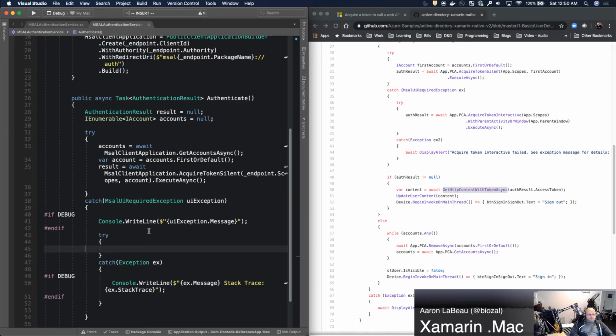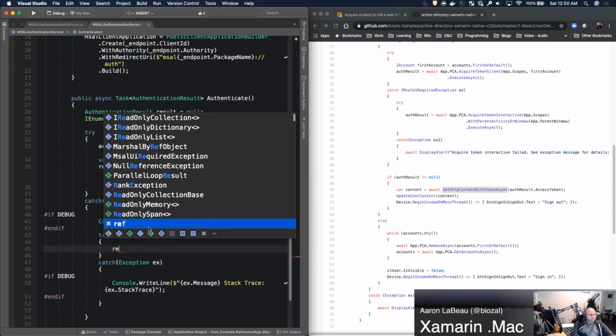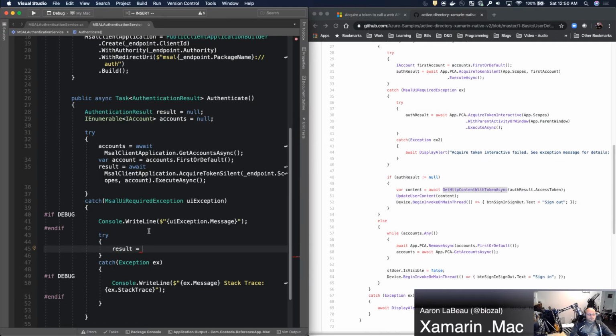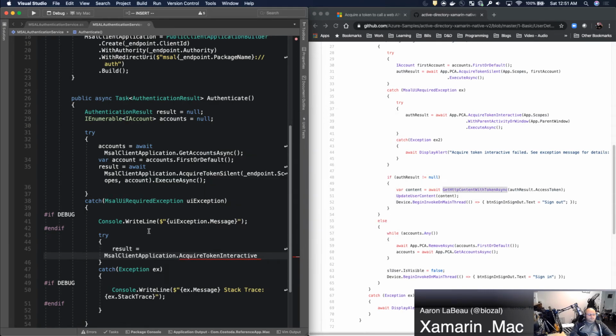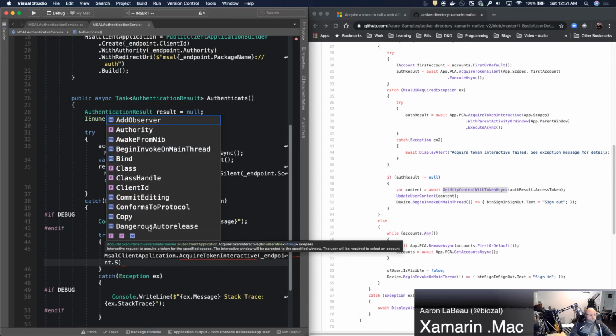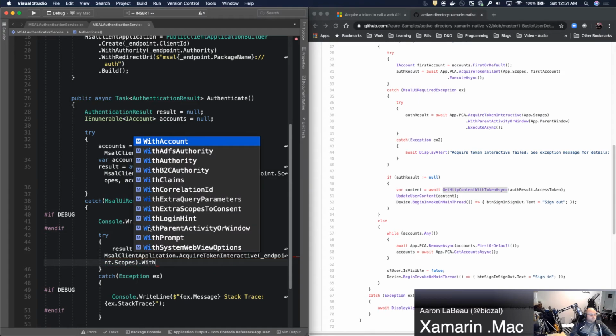All right, what we need to do here is see whether or not we can get an auth result now with this interactive token. So we're going to say auth result, we have it called result. Result instead equals, same thing, so we're going to call our MSAL client application dot AcquireTokenInteractive with the endpoint scope, and then they also have WithParent.